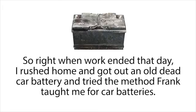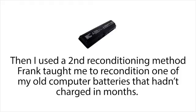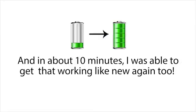So right when work ended that day, I rushed home and got out an old dead car battery and tried the method Frank taught me for car batteries, and in a matter of minutes, the battery was back to life, just like new. Then I used a second reconditioning method Frank taught me to recondition one of my old computer batteries that hadn't charged in months, and in about 10 minutes, I was able to get that working like new again too.